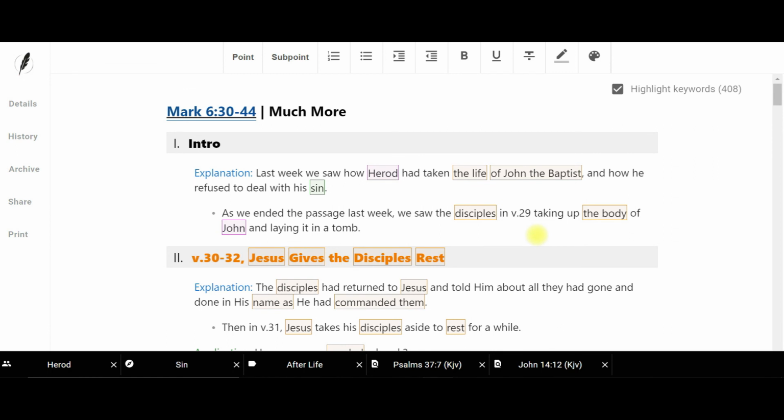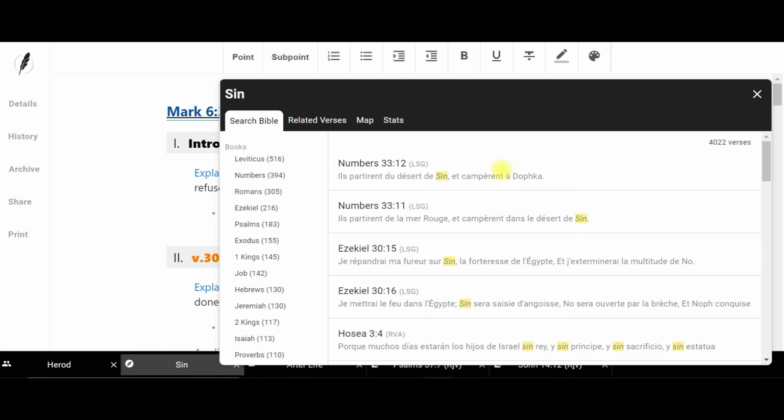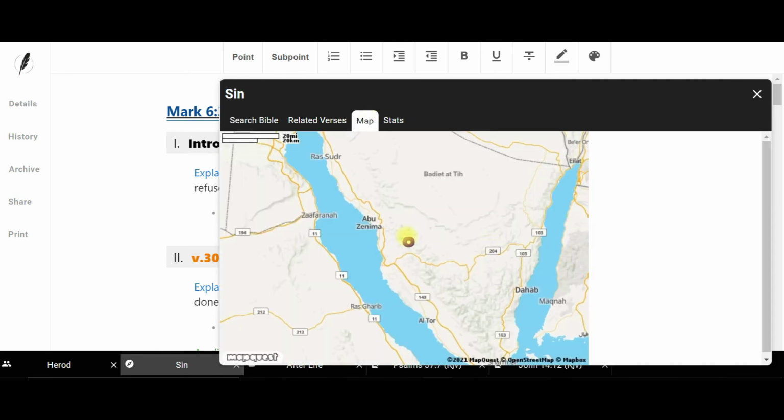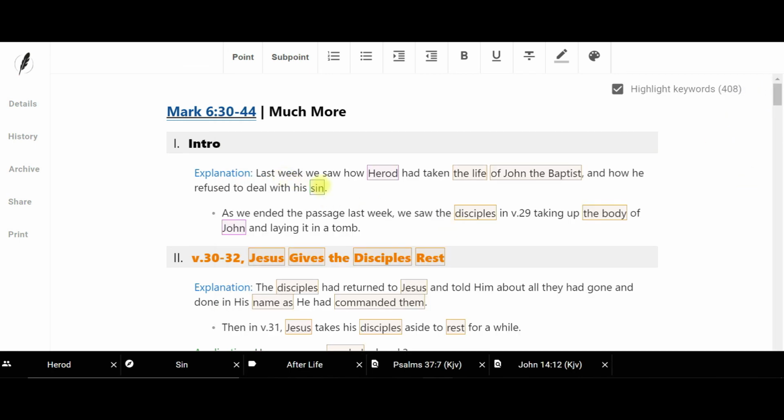And so all of these things, to me, here we go. Let's do this. Sin, because I know it's going to pull up a map because there's a place called Sin. So anyway, obviously you have to have a little bit of intelligence about what you're working through. But here you can see, here's a map, and it's going to show you, okay, this is where Sin is as the location. And so it's just kind of a cool tool there.